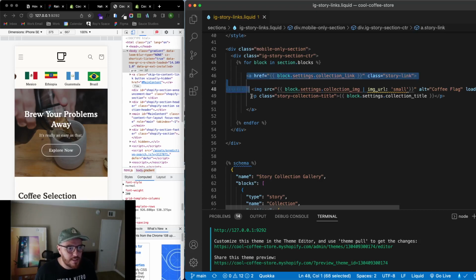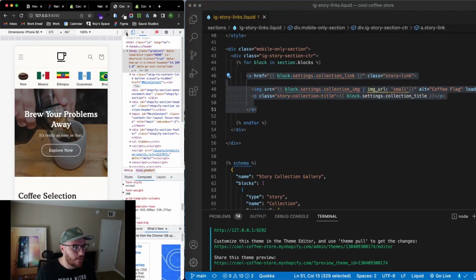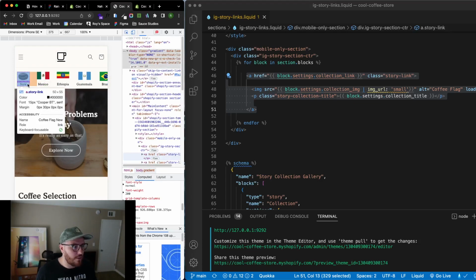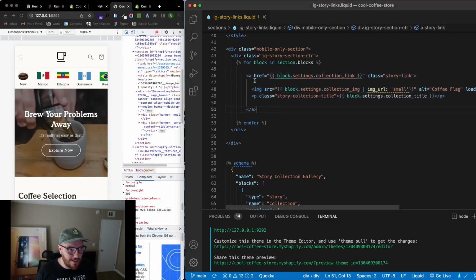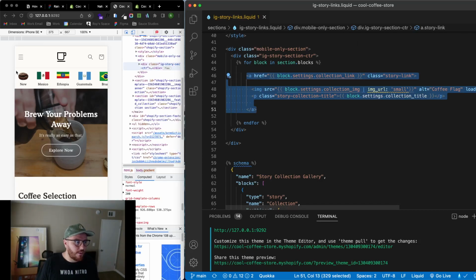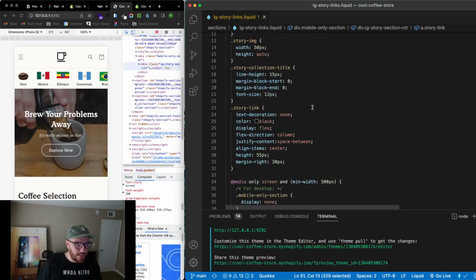All right, so going into this next, now we're showing the actual little link, which is composed of an image and some text. So I wrapped it in an anchor tag, and you can see here, and we'll get into the schema last, but you have the little schema here. So that allows you to customize it for each different block. Very cool. And so this story link, we wanted it to stack on top of each other. And then we also wanted it to fill up the space equally. So even if there's a different sized image, it's all gonna line up good. So let's go check out the story link CSS.